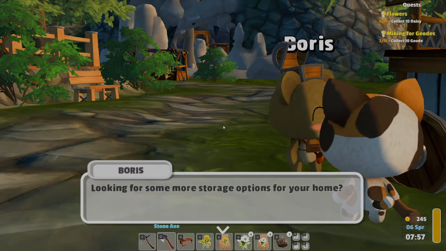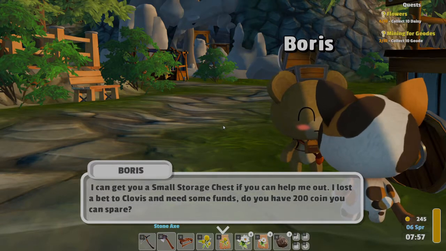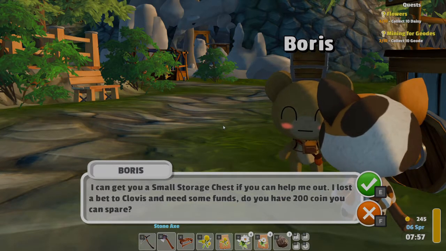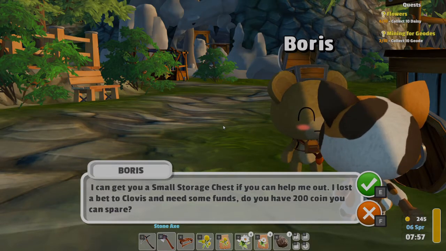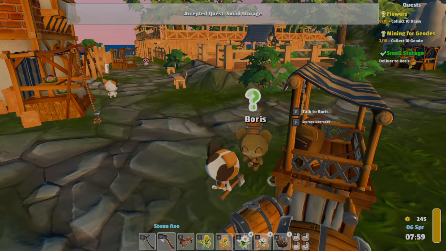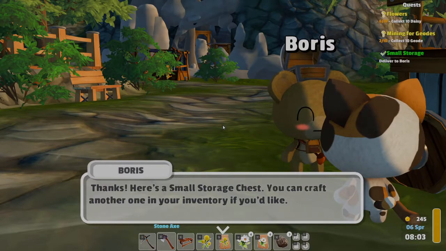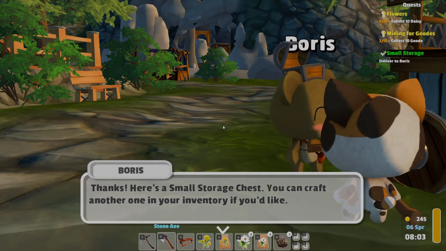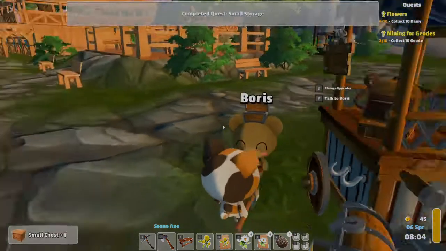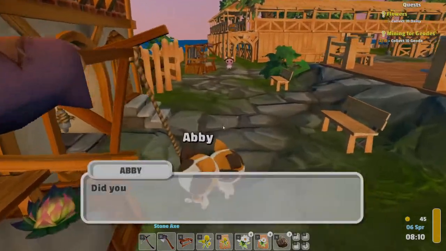Looking for some more storage options for your home? I can get you a small storage chest if you can help me out. I lost a bet to Clovis and need some funds. Do you have 200 coin? Yeah, it's about all I have, but fine. Thanks. Here's a small storage chest. You can craft another one in your inventory if you'd like. Yeah, I know. I've already done that. But thanks. I guess.